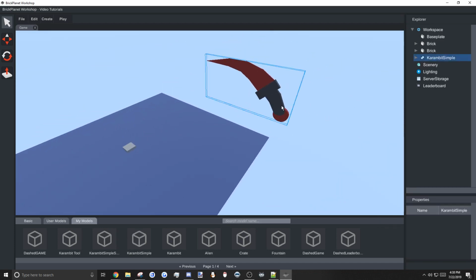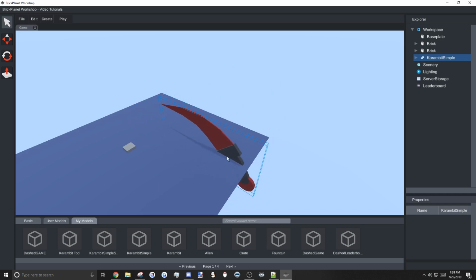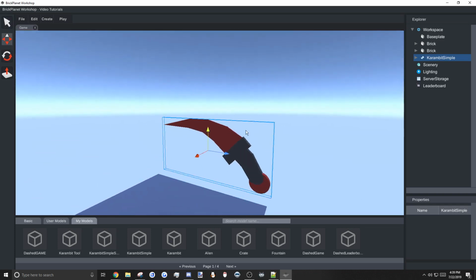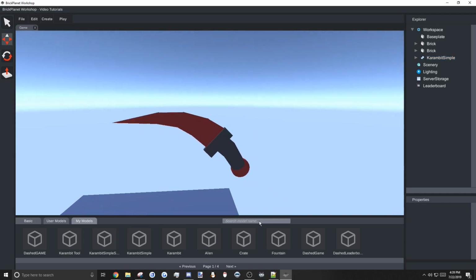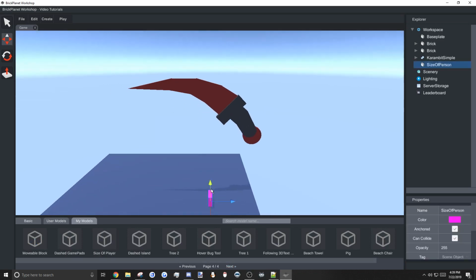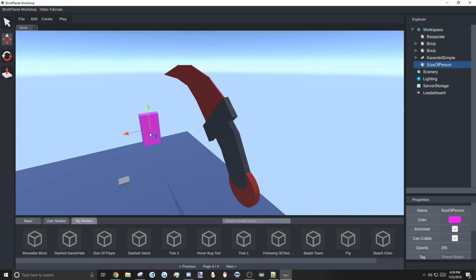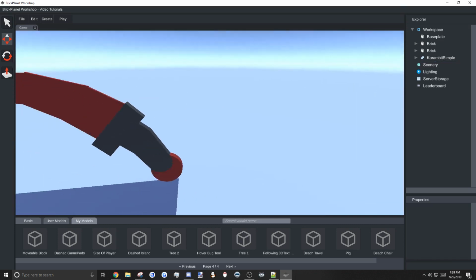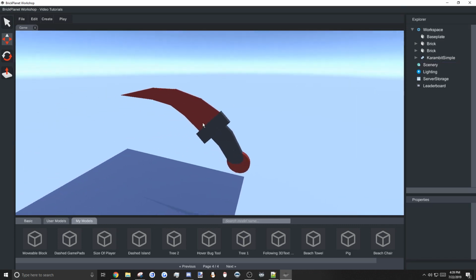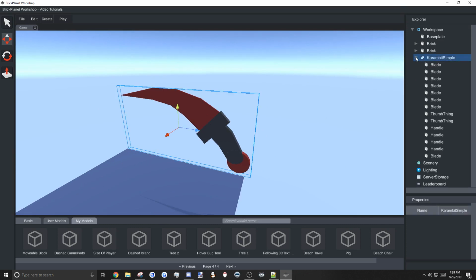I'll show you how to make a downscaled version. So basically what you need to do is make it a big ol' model. For scale, I've got a size of the player block, and this is the size of the player. It's going to be huge. So, to downscale it, you need to make sure it isn't a model, and all the parts should be unmodeled, or ungrouped, I mean.